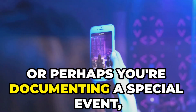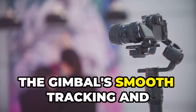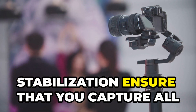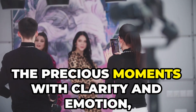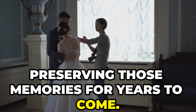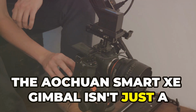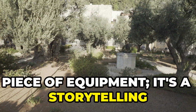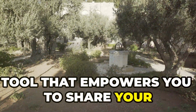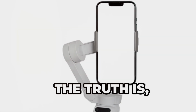Or perhaps you're documenting a special event, like a wedding or a birthday party. The gimbal's smooth tracking and stabilization ensure that you capture all the precious moments with clarity and emotion, preserving those memories for years to come. The AOCHUAN Smart XE Gimbal isn't just a piece of equipment, it's a storytelling tool that empowers you to share your vision with the world in a way that is both captivating and unforgettable.